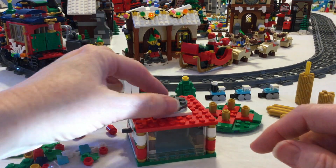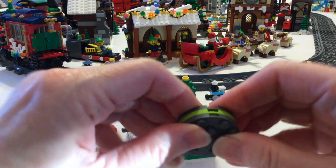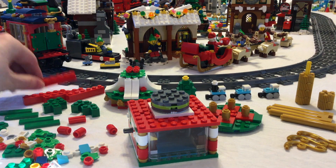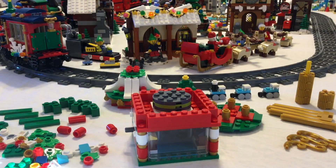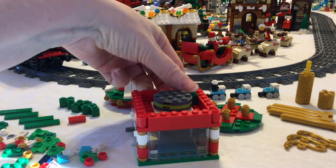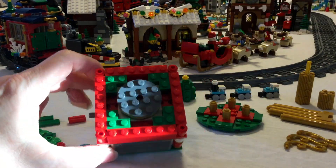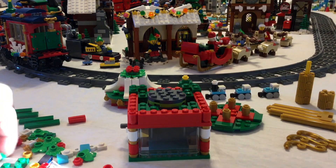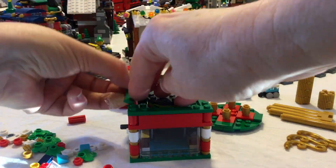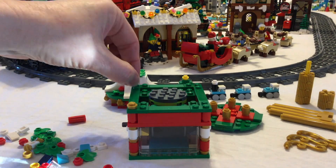A lot of you have some of these pieces already. Look, it's one of those donut hole pieces — you make a little sandwich and stick it on there, and that's the platform. Then it's just a matter of building up the base again and adding in some decorative elements to make things look pretty and Christmassy. Leave us a comment if you think you have the pieces to actually build something like this! Or if not, what is your favorite Christmas set of all time from Lego? You can see some of my Lego Christmas sets in the background, and I'm going to do more Christmas videos coming up next week.